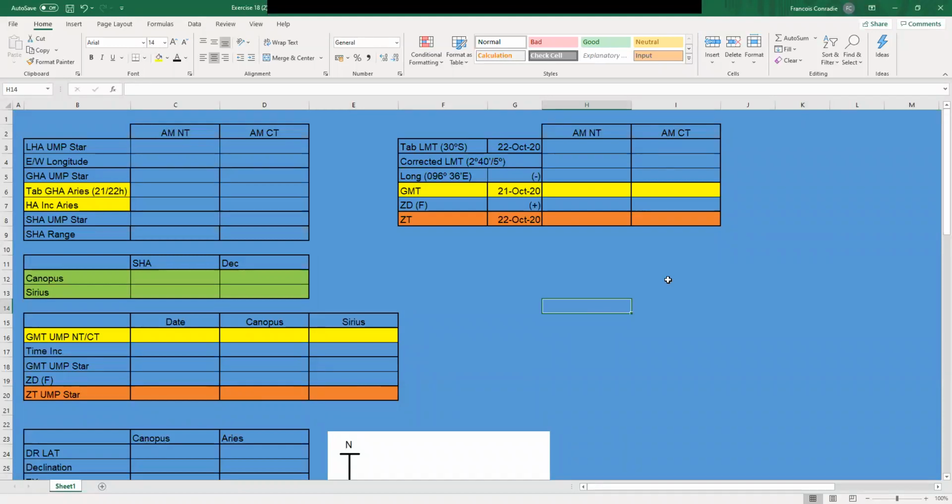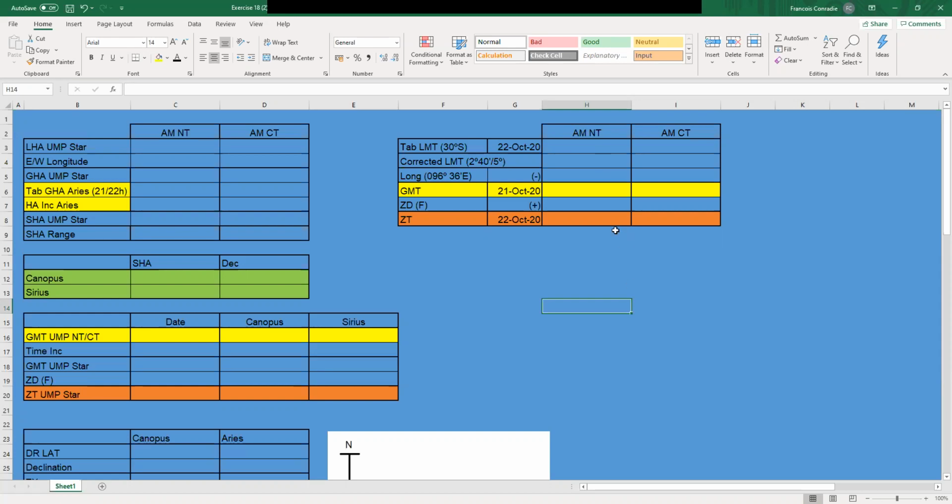Okay, now you might remember from S1 and S2 that the best times to observe stars was during twilight. And I'm not going to go into all the details of nautical and civil twilight and the difference between the two and all of that. That's not really important at this stage. You're welcome to go and read up on that if you want. But I'm not going to go into all of that detail now.